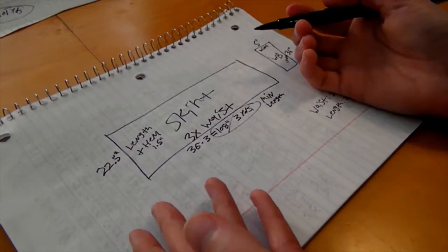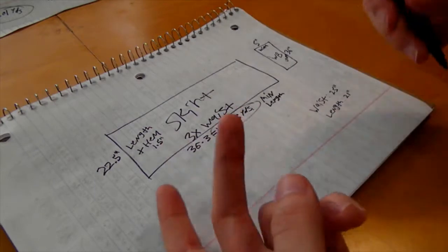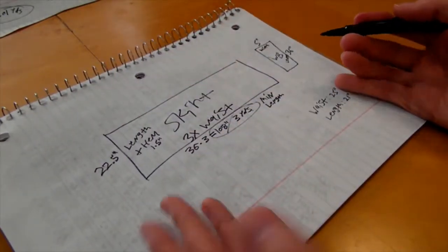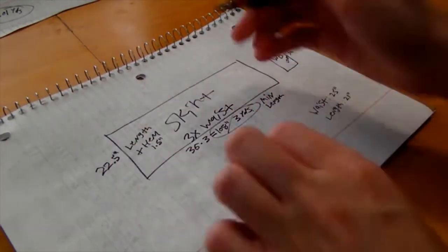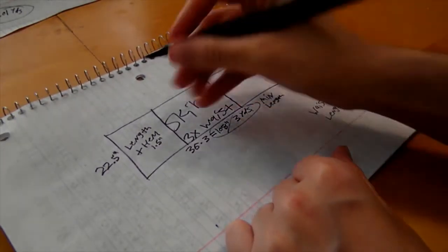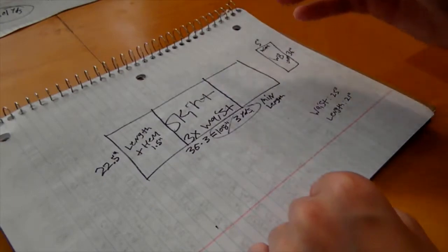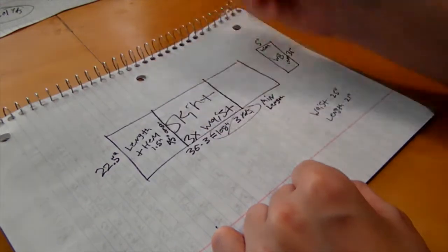However, because these bulks of fabric are bought in measures of 45 inches or 60 inches, I want to get the best bang for my buck, and I don't want to waste all that fabric. I also don't have a lot of storage in my house, so what are we going to do? How we are going to conserve this fabric is that we are going to cut them based on 3s, and then we estimate the amount that we need based on the length plus the hem in addition to our waistband. So when you cut these, they are going to be cut based on 45 or 60 on each.